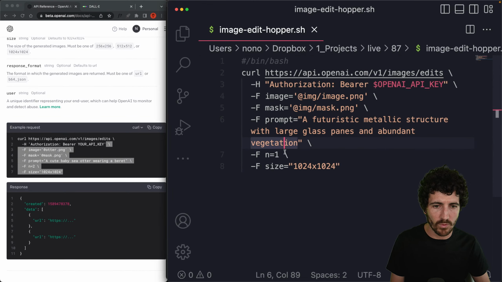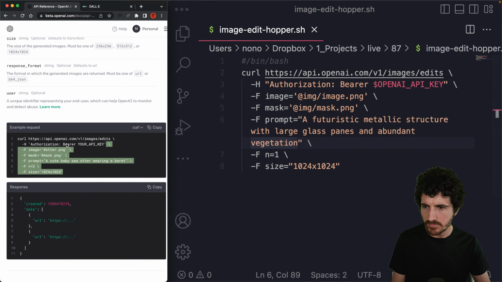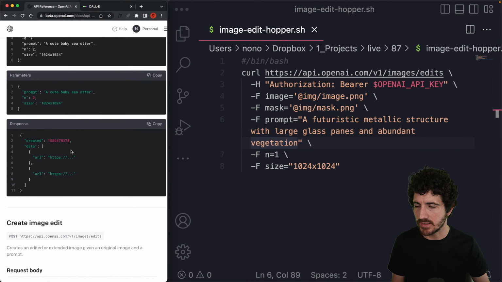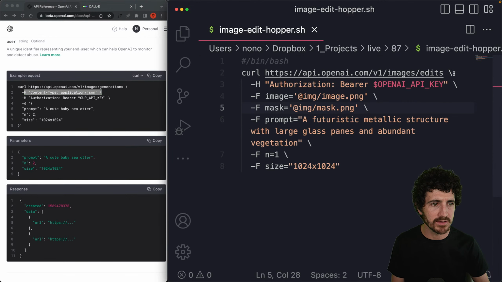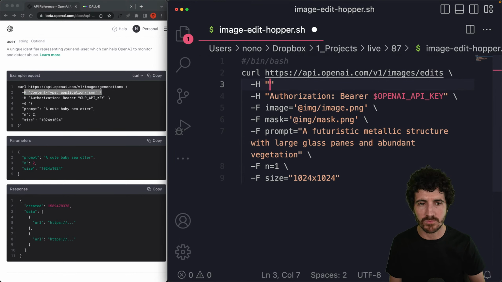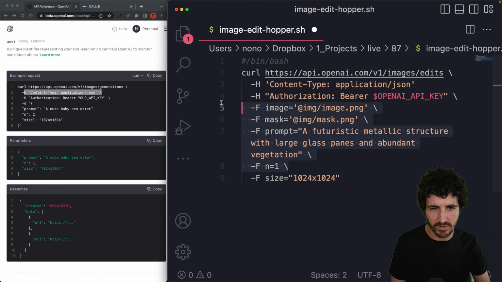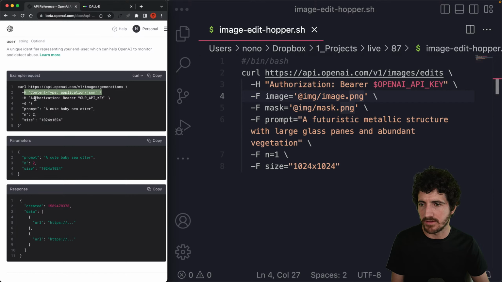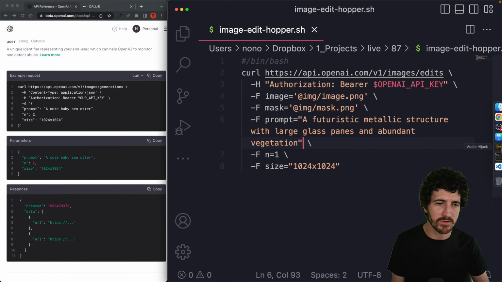All right, so we're just requesting one, and we're going to get back the image URL because we're not specifying anything else. And I'm actually going to add this other header here. So I'm going to add here the content type is going to be application JSON. So this is one way to do it. Actually, let's leave it like this, because this way we're providing the parameters here, and we can do this to get the image file. It's easier with JSON when you don't have this type of variables.